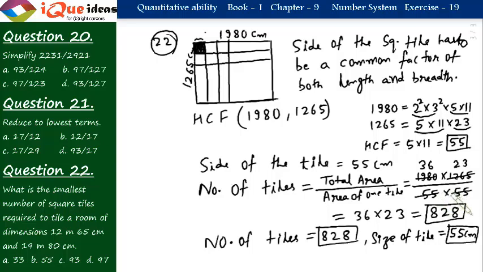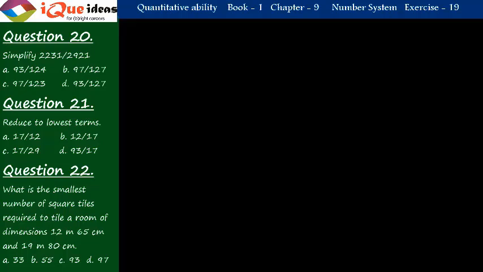Okay, so I think there is some misprint in the question here, and whatever, you just check the question. If it is asking for the number of tiles, then it is 828. If it is asking for the size of the tile, then it is 55 centimeter. Alright, just be careful about it.